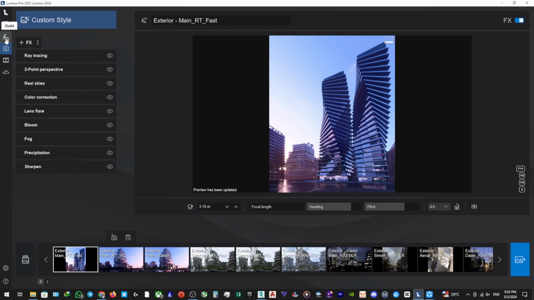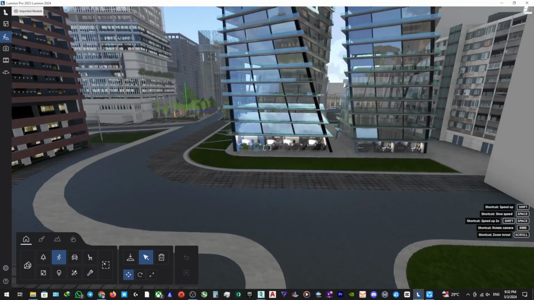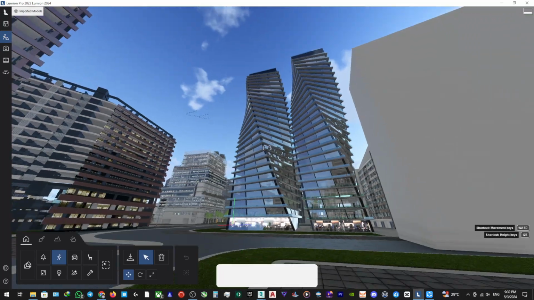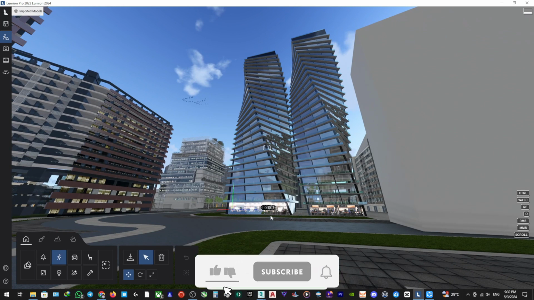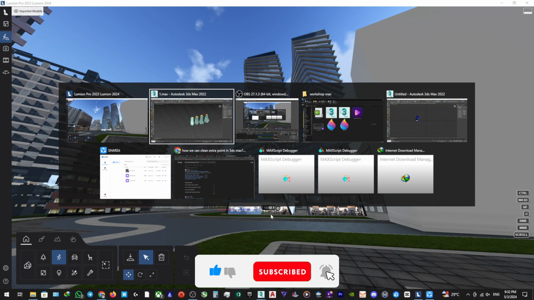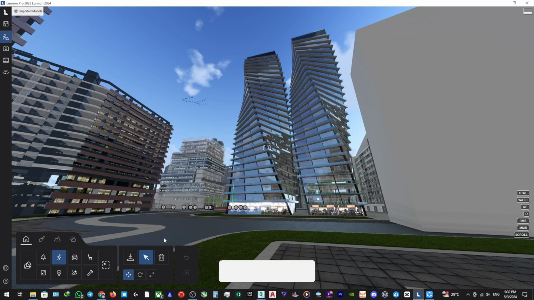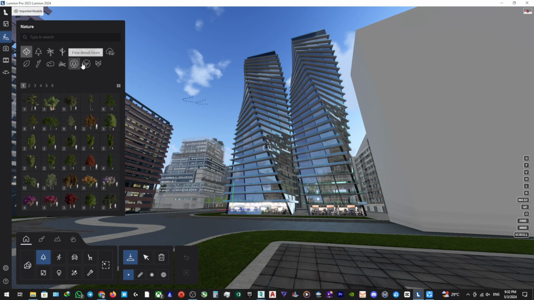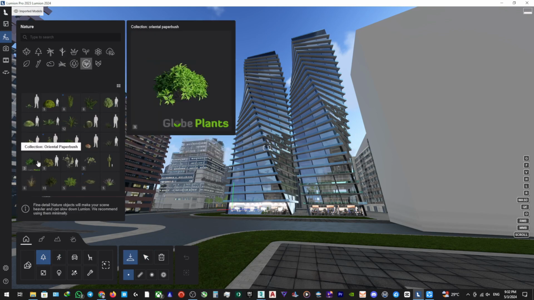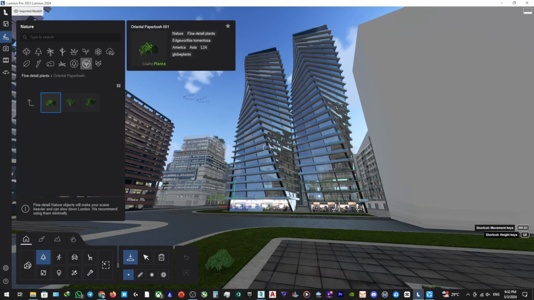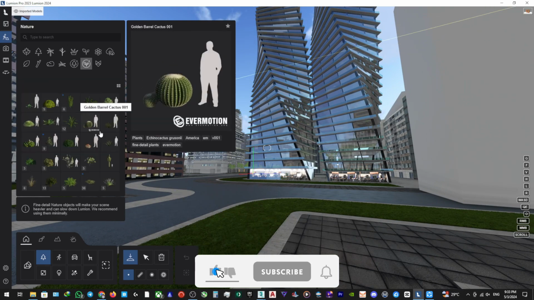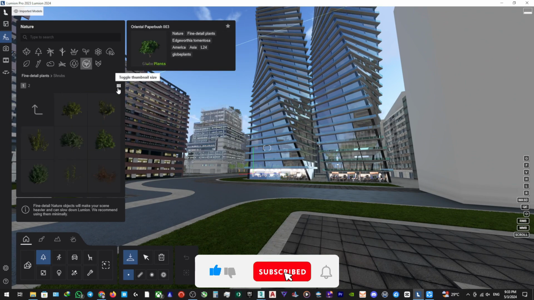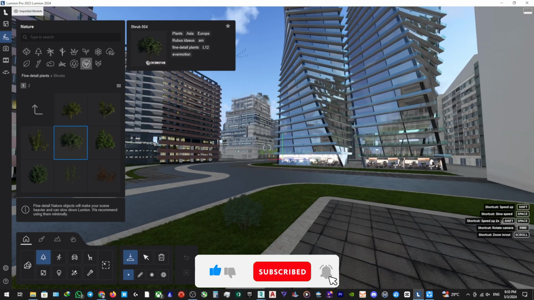Okay, let's get back to build atmosphere and maybe add some vegetation from here, because I want to make some vegetation in this side and make them blur. Okay, so I go to the nature category and then find detail plants. Let's test these plants if they are beautiful enough for my purpose or not. Yeah, I think these are good.